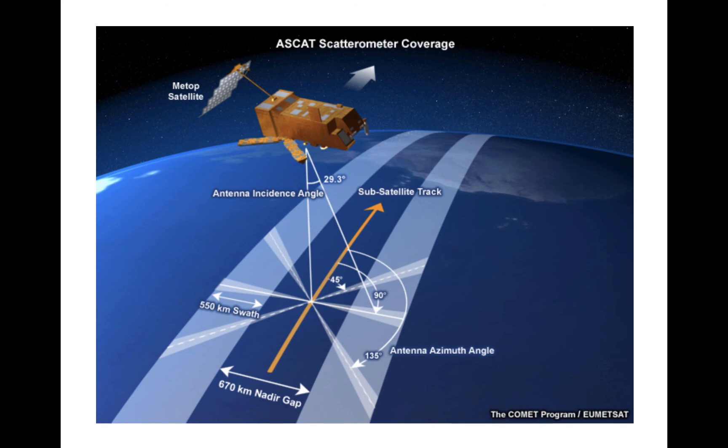In each swath, three signals are transmitted: one at 45 degrees ahead of the satellite, one perpendicular to the flight track, and one at 45 degrees behind, and at the same time you're getting the same on the other side of the satellite as well. As the satellite moves along its track, in this case from south to north in this example, all three beams observe the scenes in each viewing swath. So at this point up here, the one 45 degrees ahead would sample it first, then the one at 90 degrees, then one at an azimuthal angle of 135 degrees. So we would get three views of the same location from three different angles. This helps us to reduce or eliminate the ambiguity.